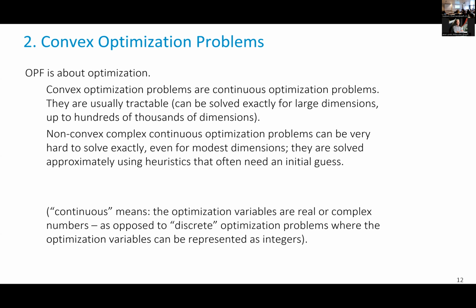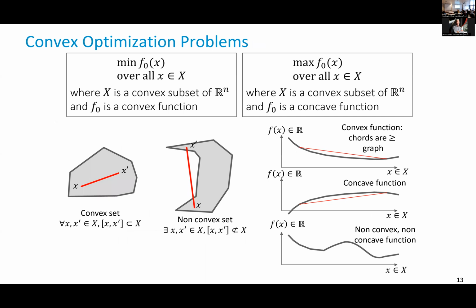So let's say a few words about convexity and optimization problems and how we handle this here. This is, of course, not the main purpose of this work, but given the importance of all those topics in OPF, it's a good revision. You've probably seen that in other courses, but you will probably see that it's still useful. So a convex problem is defined in different ways. I will use this one. It consists in minimizing a function which is convex over a set which is convex.